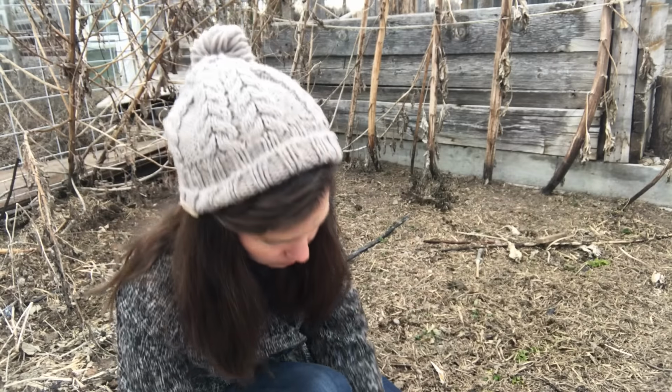I love cucumbers, and they're so refreshing in the summer. So that's an item that's definitely a non-negotiable, and it's one that is going to save me a whole lot of money if I can grow a good crop of cucumbers. Plus that means that I can put up pickles through the winter, so there again I'm saving money. So dollar sign or currency sign beside anything that is gonna give you a lot of bang for your buck.